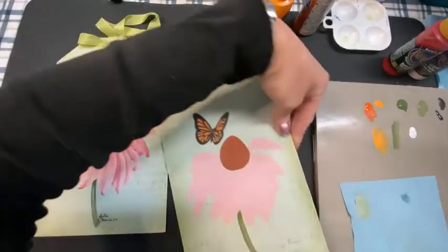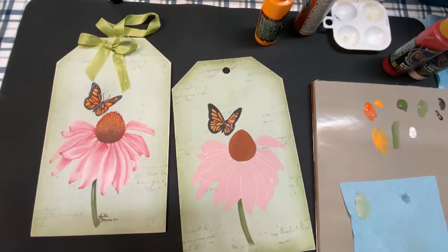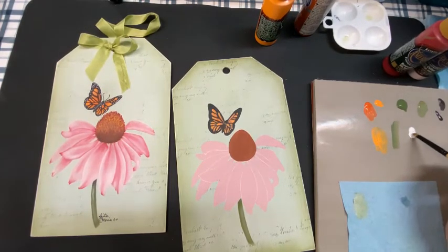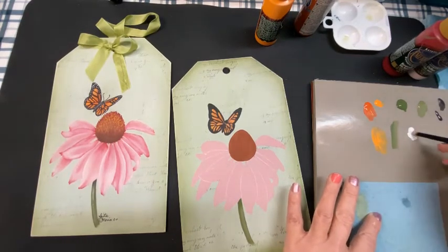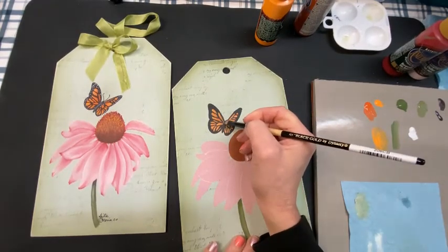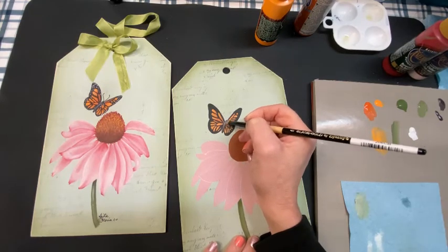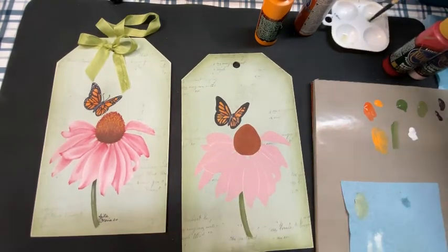Okay, for the body, I dry brushed the center with a cool white. So I'm going to pick up my little chisel blender here, and I'm going to pick up some cool white and lightly float on the top of the body.